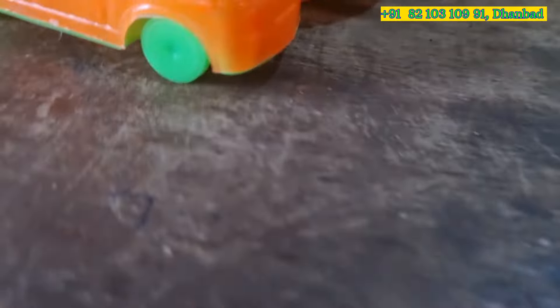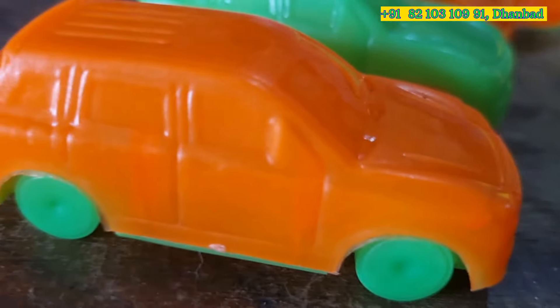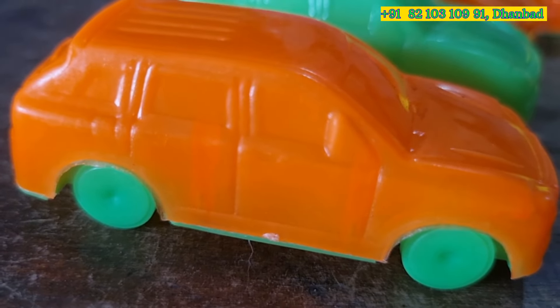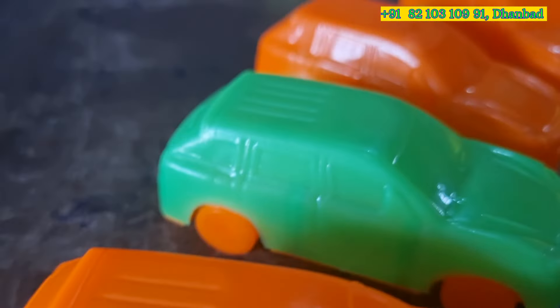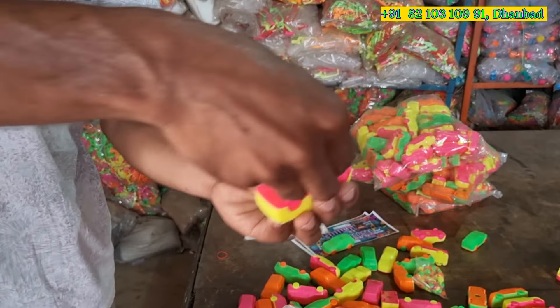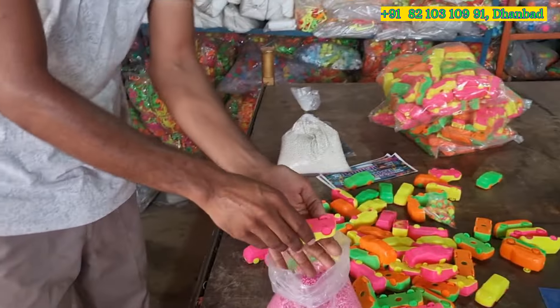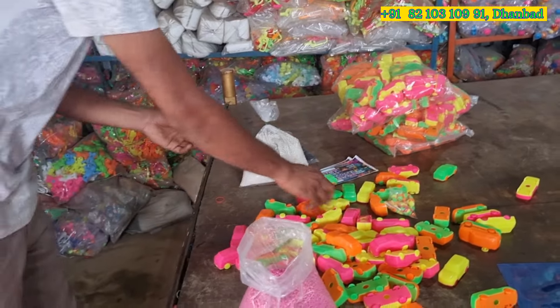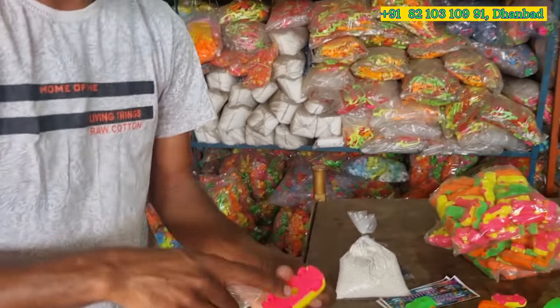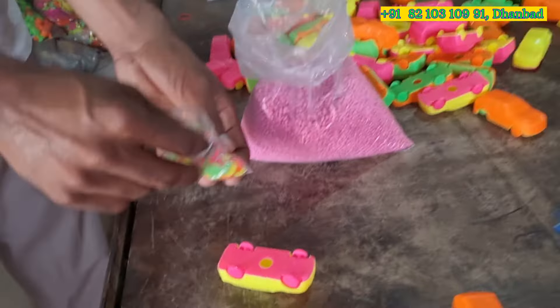First of all you should open it. We provide different types of candy material — this is sugar-coated candy and we have multiple types and multiple colors. You can take from me. First of all you should give only five grams, ten grams, or six grams as per your cost and as you make the product. This is the cap to fill and protect it by capping the upper side.